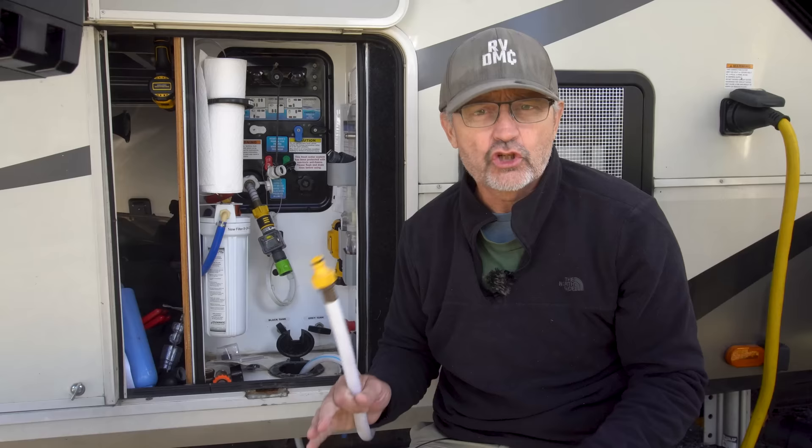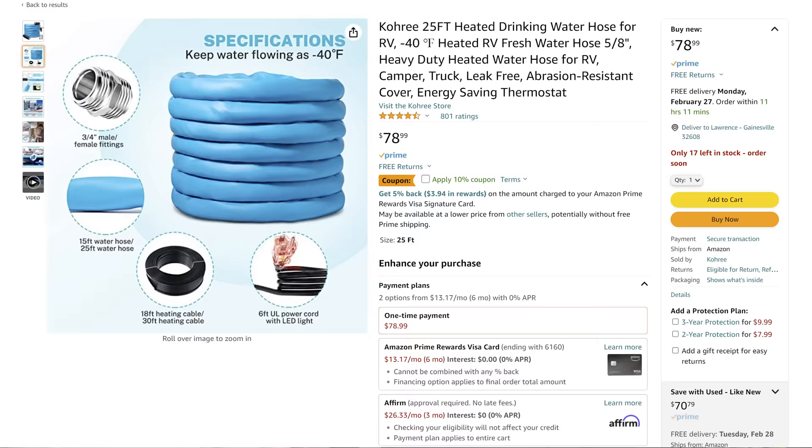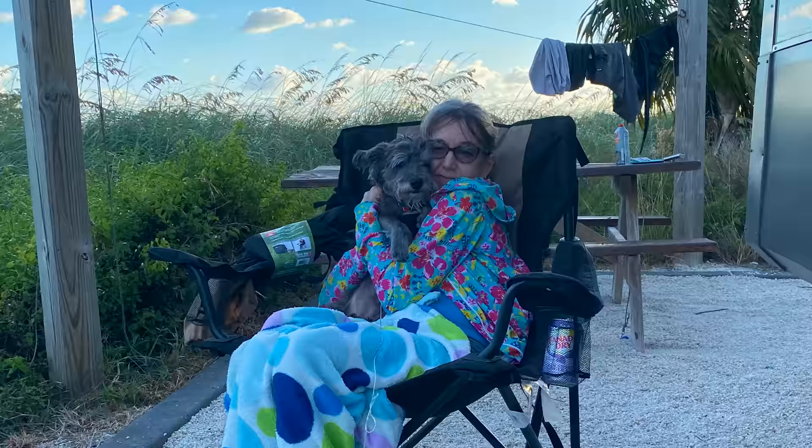You can get a super flexible kink-free freshwater hose that packs up easily in a small space, but they're a little more expensive. A heated hose is a great thing to have if you plan on spending any time where it might freeze overnight. We don't have one because we will never get Alice anywhere near icy weather, and I'm too cheap to spend more money on hoses since ours works fine.